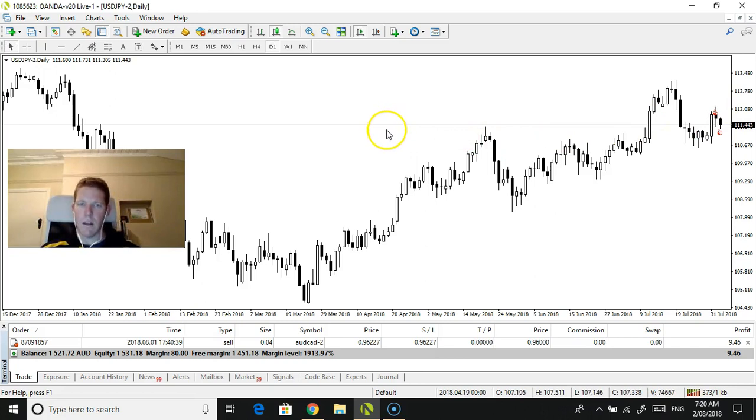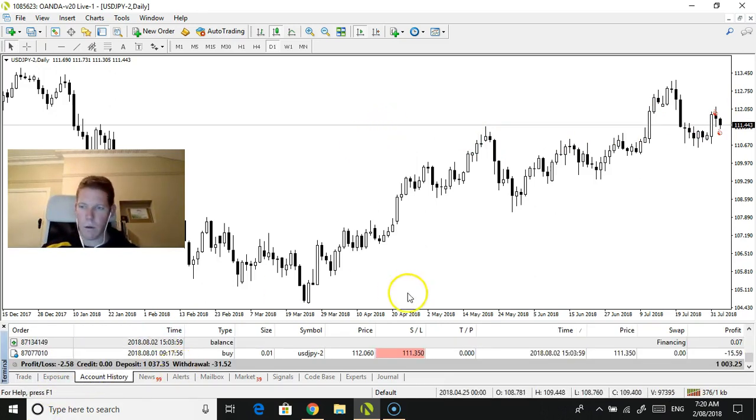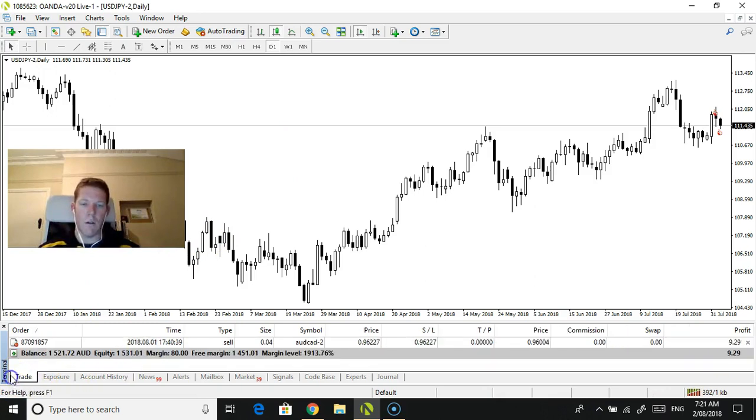But that is the trade, and I think what I'm going to do is take a screenshot of that as well. I don't think it captures my head, but it has sort of bounced a little bit. It's one of these things where I sort of trade what I backtested, and I have to add a couple of variables when I do take a live trade, and that's something I have to take into account. So we'll go back to trade.